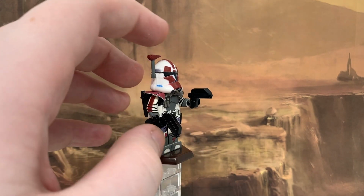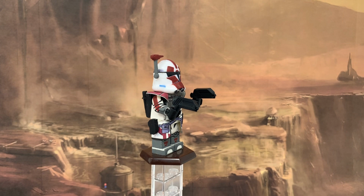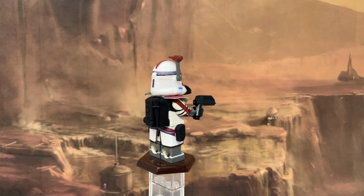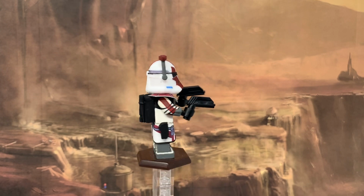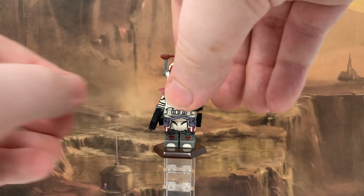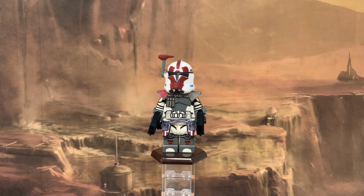Pretty much this is basically a display figure. I'm never gonna play with this, I'm probably never gonna touch this. I'll put it in a case, which is the problem with painted figures, but it's whatever. I like it. Other than that, I painted the entirety of the legs.